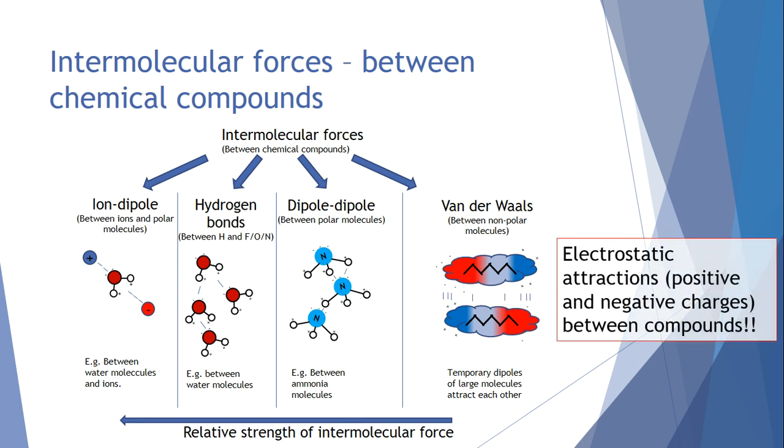But never forget that what we're talking about are electrostatic attractions. Remember that positive and negative charges attract, and they're going to do this not only within compounds but across compounds. Like this water molecule here is going to tug on another water molecule's charges, and that's how we explain how all compounds really interact with each other.